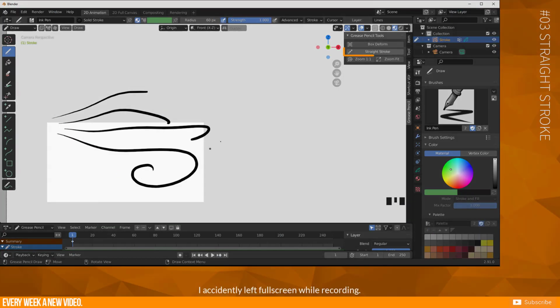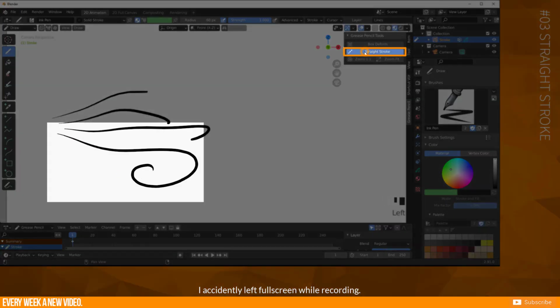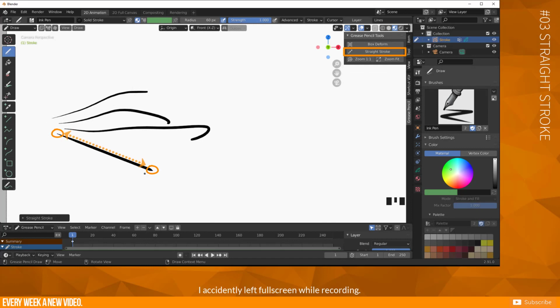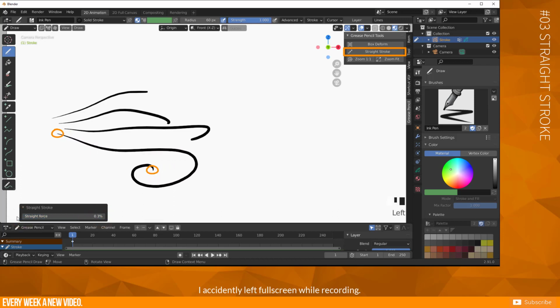Straight stroke is a function which takes your brush stroke or selected strokes and creates a flat line using only the start and ending position of the stroke, or strokes. The in-between structure of the stroke will be flattened, but you are able to use the adjustment panel in the bottom left corner to control the strength of the flattening. 0% is your original stroke behavior and 100% creates a straight line.